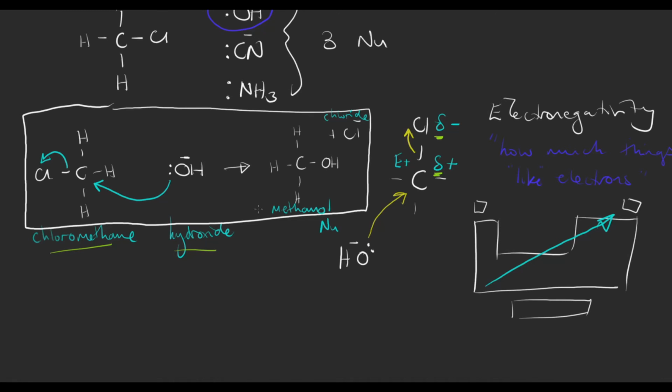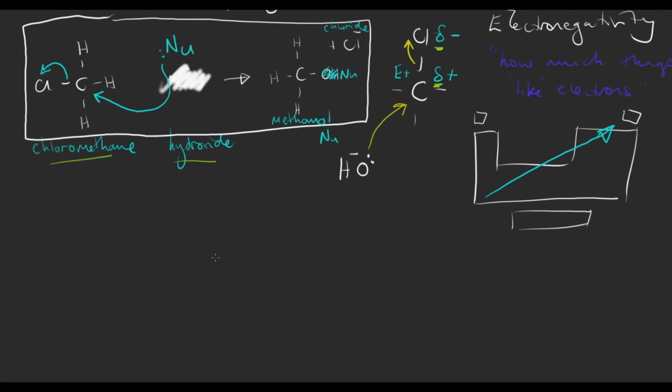So that's the mechanism for hydroxide, but actually I could replace this hydroxide with anything else, any other nucleophile. So I could draw that as being Nu. I'm going to draw it with a lone pair, and I could pull my arrow around like that. And that's now the general equation. If I change this as well, make that Nu for nucleophile, now we can do the same thing and just swap out different nucleophiles.